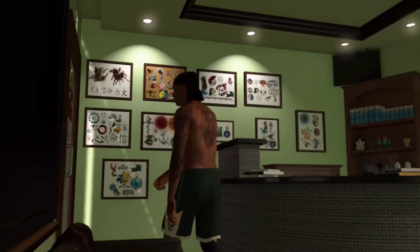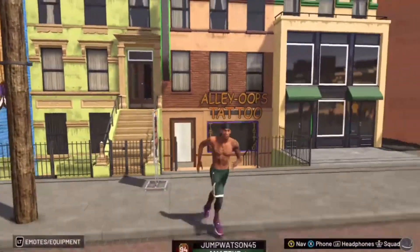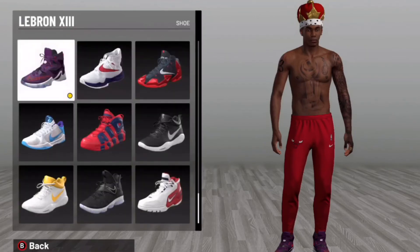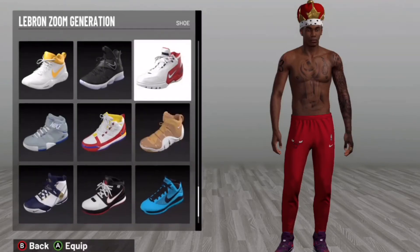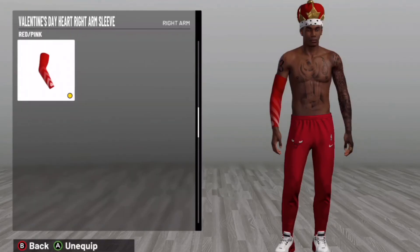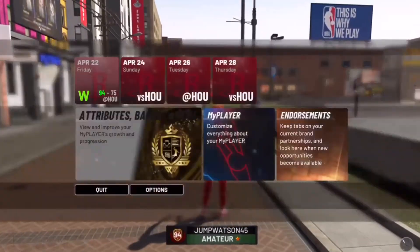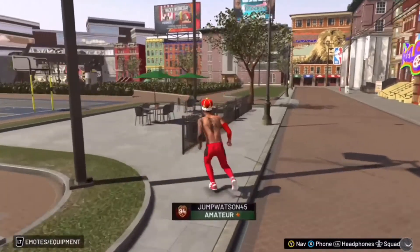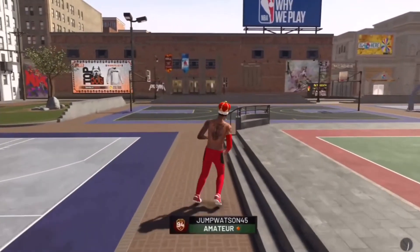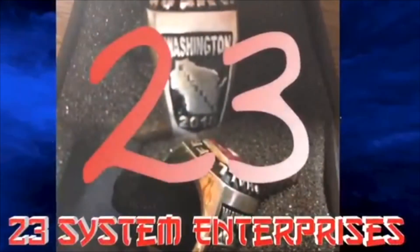I'm kind of happy right now — I finally got this BNT off my chest for real. I'm about to change clothes and get fitted. You can see my buzz jogging pants and my little crown. I'm gonna put some good red shoes on and I got my sleeve on, so I'm ready to hit the town. I'm in a broken session right now, got lagged out, so I'm about to go do my daily spin and get to grinding.